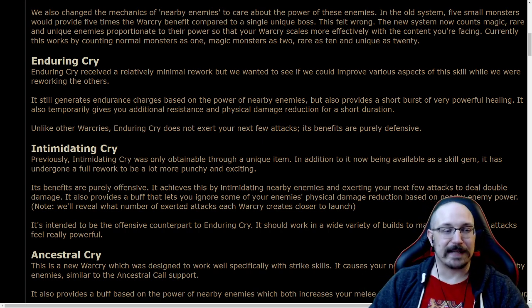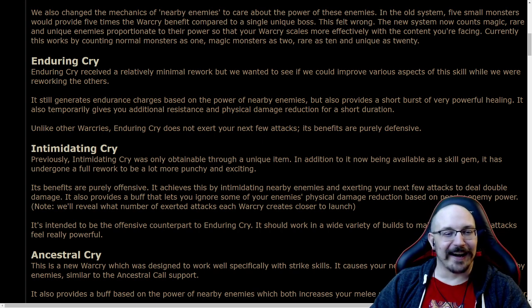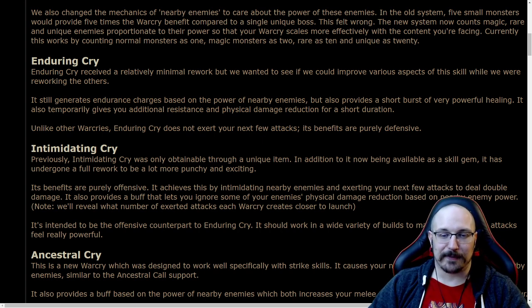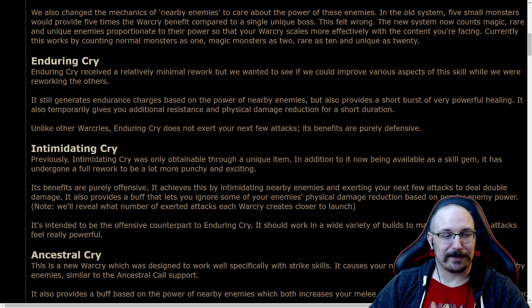So Enduring Cry received a relatively minimal rework. Minimal. But we wanted to see if we could improve various aspects of this skill while we're reworking the others. It still generates endurance charges based on the power of nearby enemies, but also provides a short burst of very powerful healing. It also temporarily gives you additional resistance and physical damage reduction for a short time. Unlike other Warcries, Enduring Cry does not exert your next few attacks. Its benefits are purely defensive.